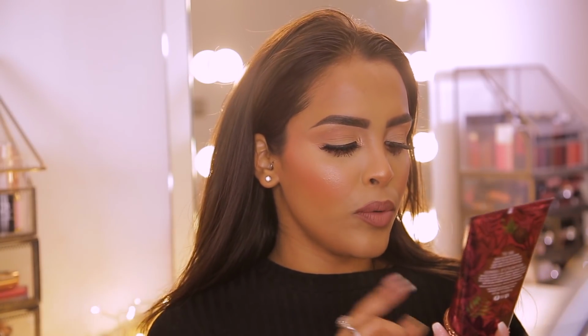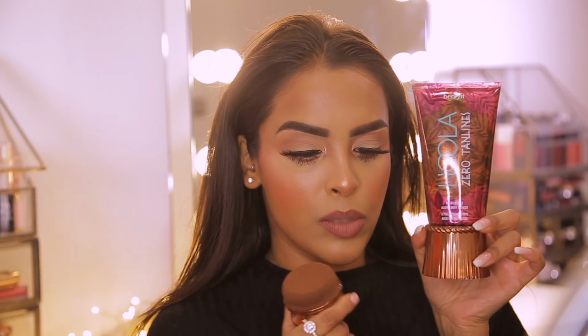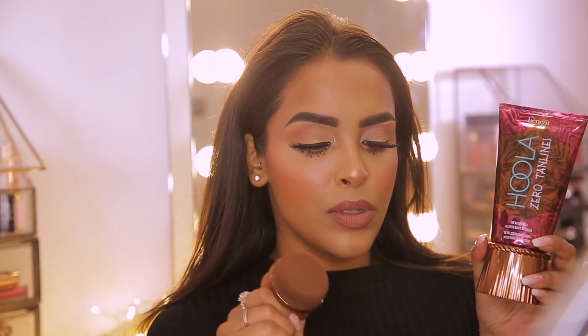It's called their Believable All Over Body Bronzer, and it's just so easy because it actually comes with a little applicator, so a little sponge, and I do use this. I know with a lot of products you're like, what is that applicator even? Why would I even use that? But this one's really handy. It's a sponge applicator, so you can just kind of buff it in, and I always do this in my chest area, so I would just chuck it on and then use this just to buff it in, and it just makes everything super nice and bronzed, and I just feel better when I'm more tan, you know.